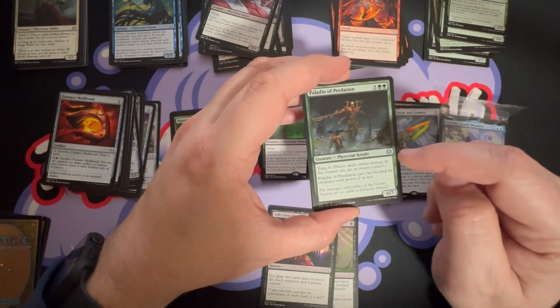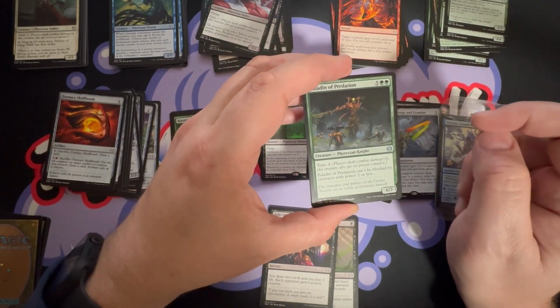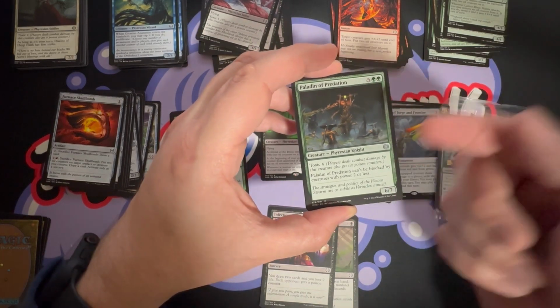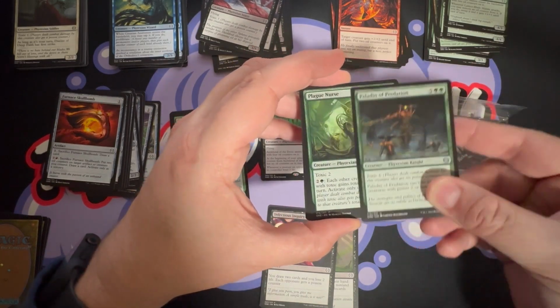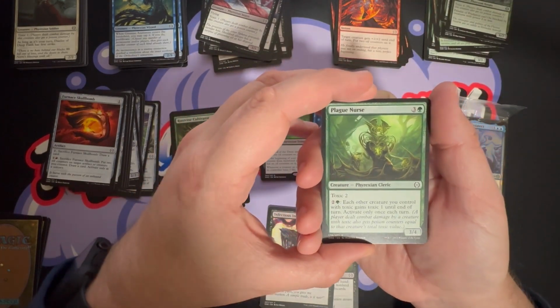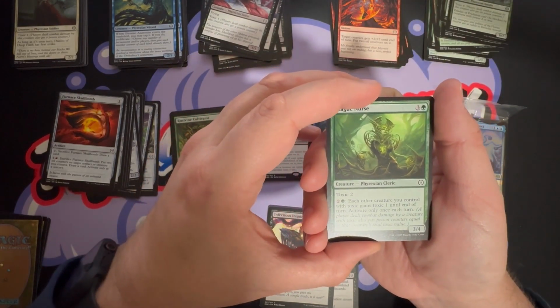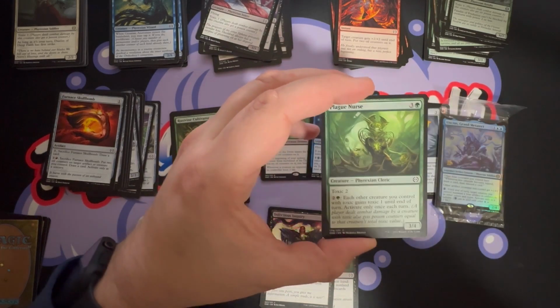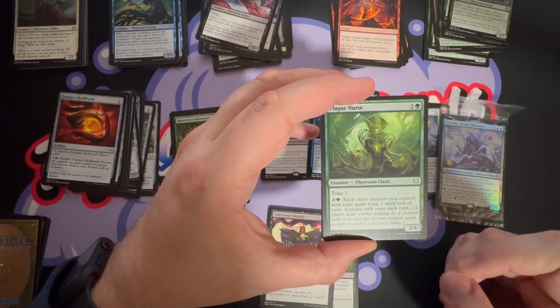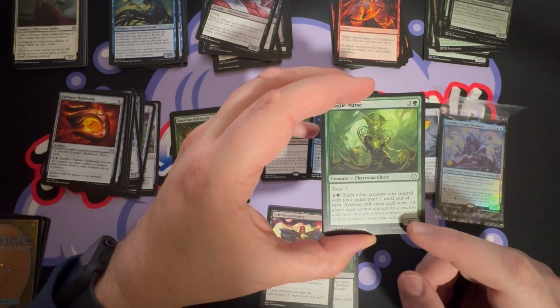It's looking good, and it can be blocked by creatures with power 2 or less. So if they have a smaller creature on their side, you can easily have this come in and wreck face. So yes. We have Plague Nurse, 3 and a forest. Toxic 2. Each other creature you control with Toxic 1 gains Toxic 1 until end of turn. Activate only once each turn. And then it's a 3/4.